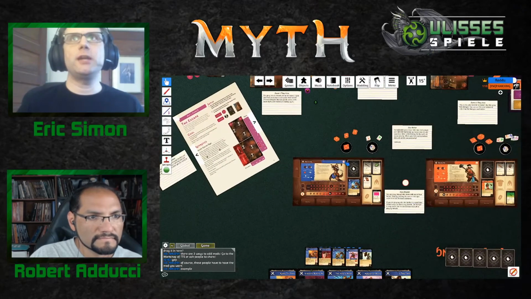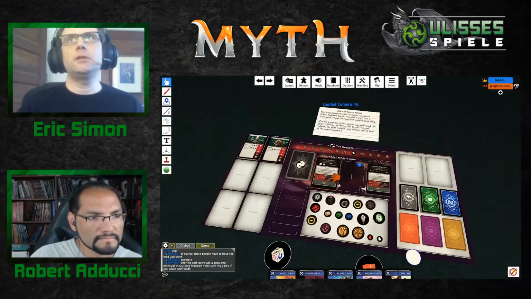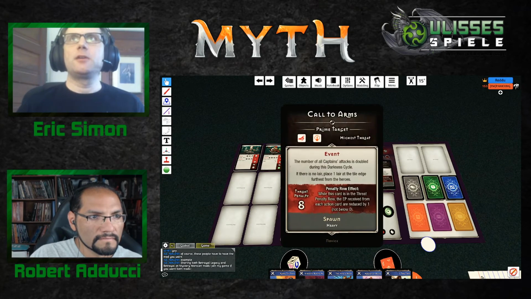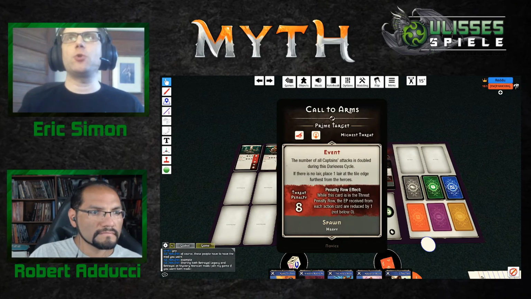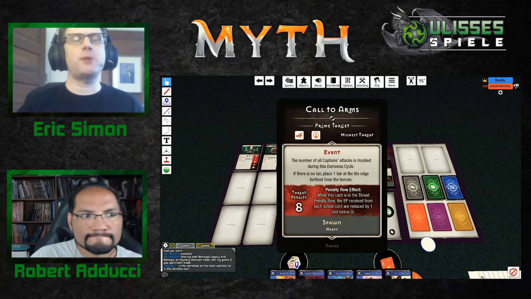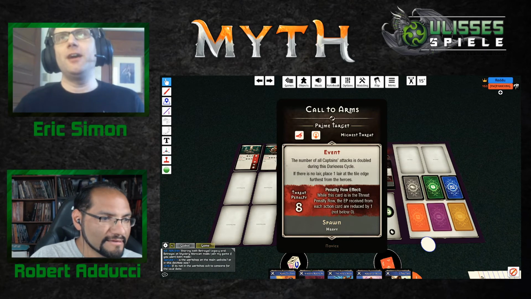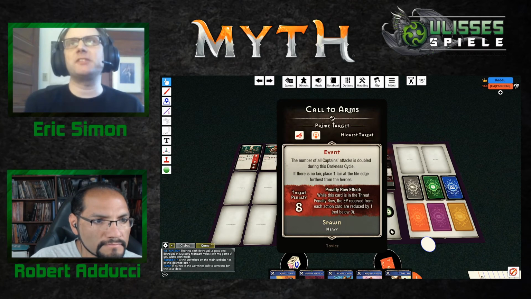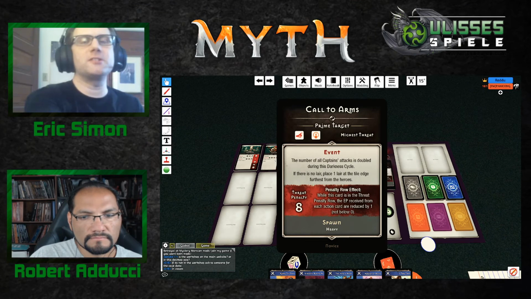So we have call to arms, primary target rage or faith. And since we are both on the board, then it is highest threat. Guess who that is? That would be me. Event: the number of all captains' attacks is doubled during this darkness cycle, so that's no problem.